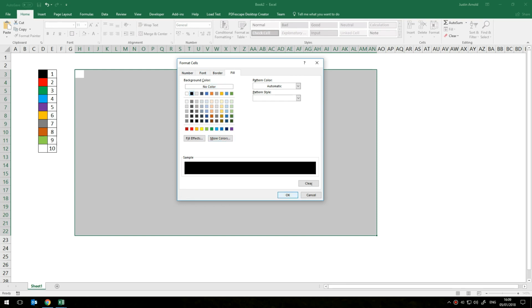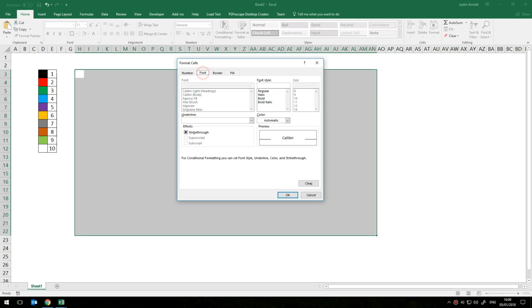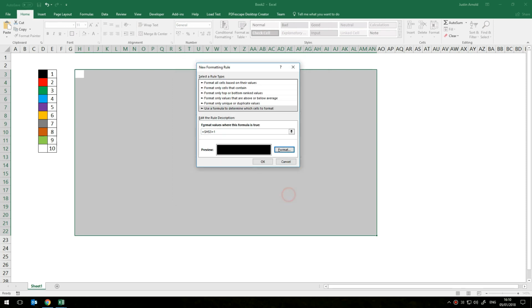and if I was to just simply click OK now, what we'd end up with is the font colour being different to the back colour perhaps. So we want them both to be the same colour, otherwise we're going to see numbers all over our picture. So go to Font and change that to black as well. So we have black for the fill and black for the font. Once you've done both of those two things, click OK. We'll see a preview. If at this point you see a number appearing in this cell, well, perhaps you haven't changed the font to the right colour.